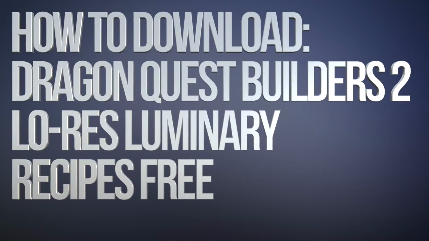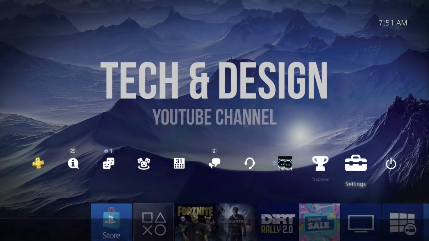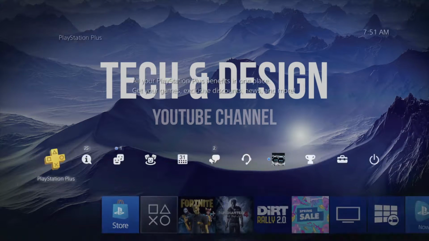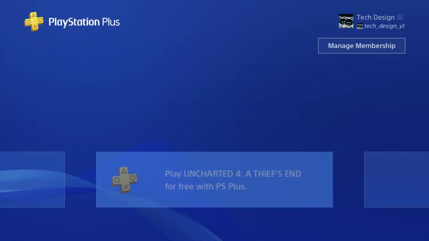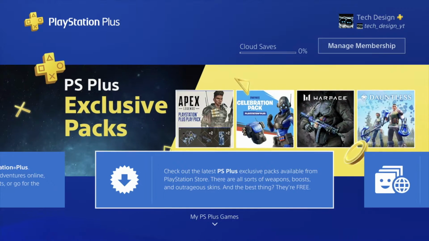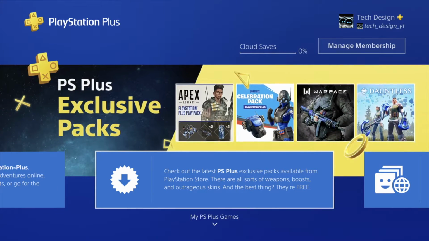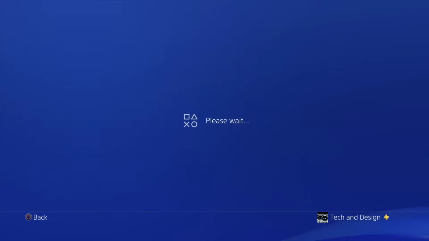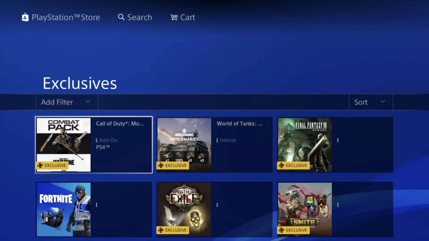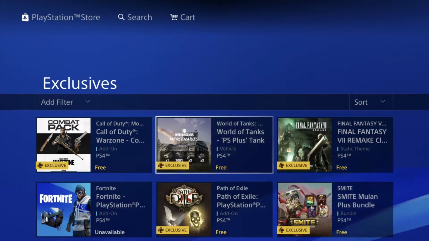Hey guys, on today's video we're going to be downloading a lot of free stuff right here from your PlayStation Plus membership. So let's just go right into your PlayStation Plus, and from there just scroll to the right and we're going to see a lot of stuff. So right here we should see PS Plus exclusive packs and more stuff in here, of course. So we're just going to let this load and we're going to see a lot of stuff that we can download right now, and it's for free as long as you guys are members.